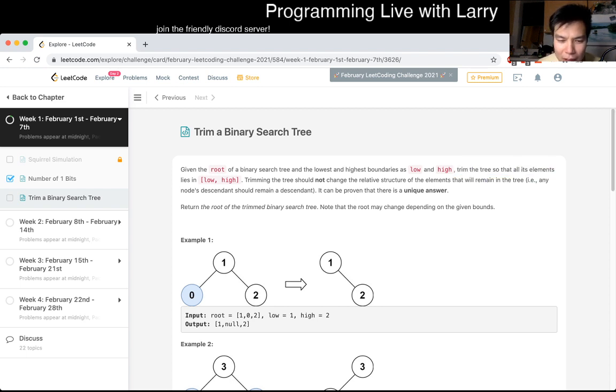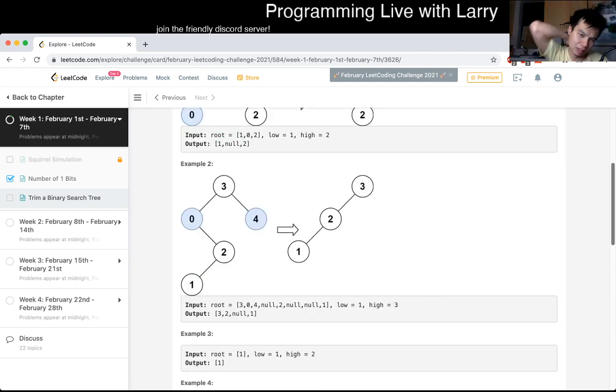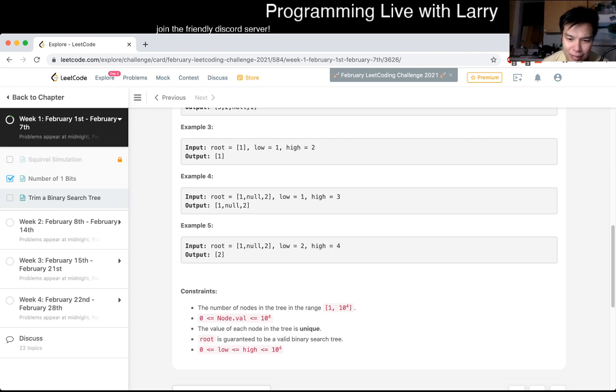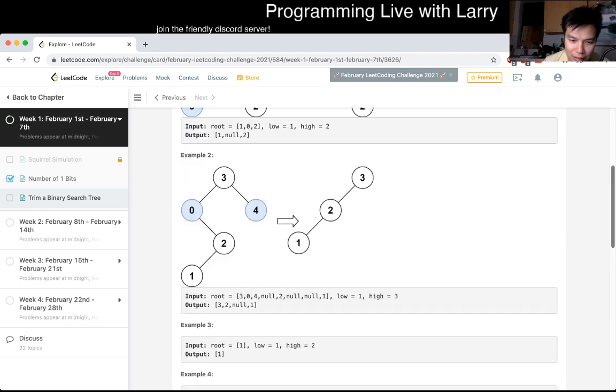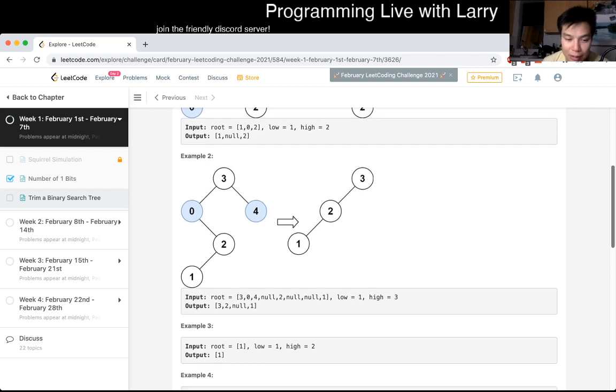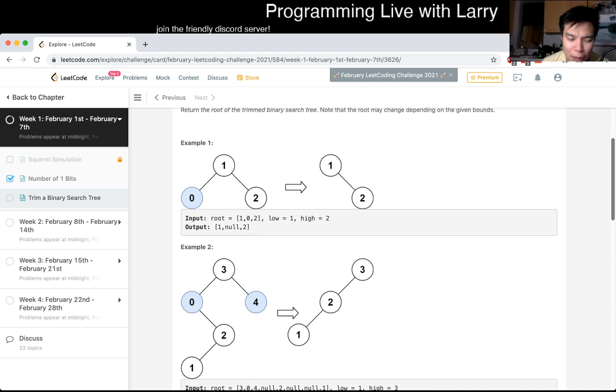So basically, we want to get rid of elements that are not in that range. Okay, what do I make of that? I mean, the short answer is it's still going to be some depth-first search. You could do it in a number of ways, but I would probably do some sort of post-order traversal.